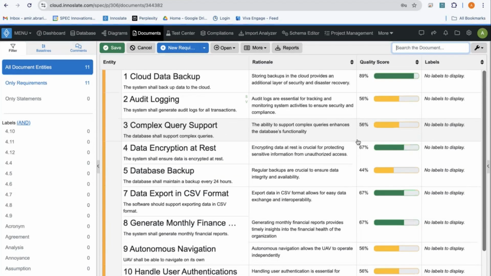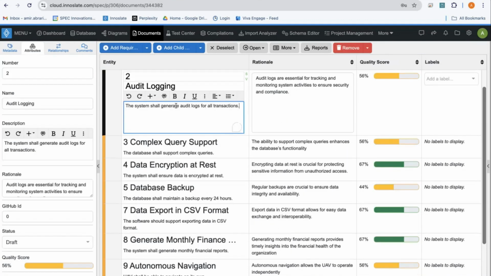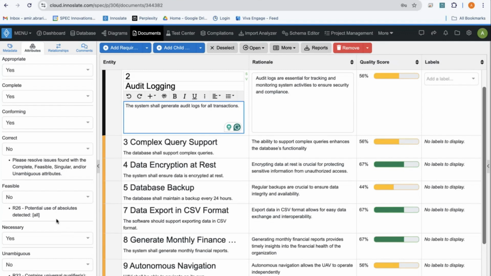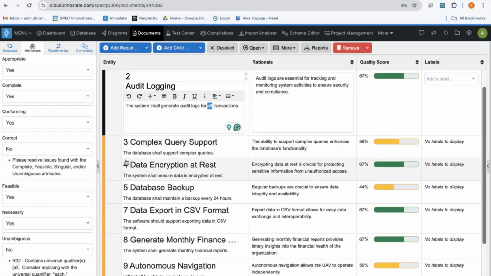And again, it's that constant improvement of our requirements over time, rather than asking the quality checker to give me all my scores and give me all my suggestions. It does that. But you as an engineer have to go in and fix some certain things. In this example, there's an absolute in all. All is an absolute, and you want to maybe fix that, maybe not, maybe leave that as you want, or maybe just toggle it yes. I think all is an appropriate verbiage use, and I just improve my quality score that way.